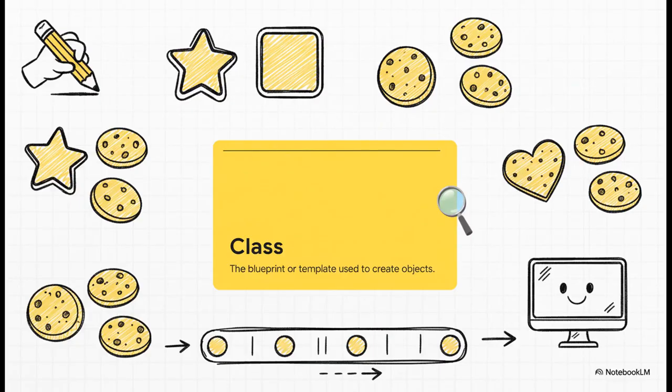Okay, so if an object is the finished thing, what's a class? Well, the class is the blueprint. It's the recipe. Or, my favorite analogy, it's the cookie cutter you use to make the cookies, which are the objects. The user class is what defines the structure for every single user object, what they'll all look like, and what they can all do.